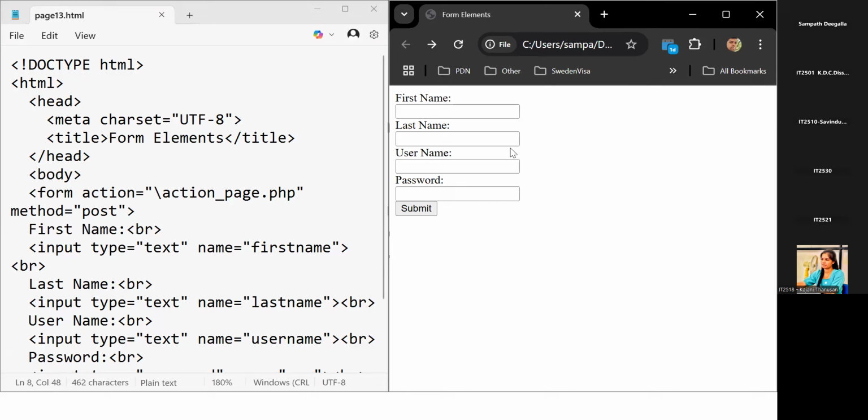When you submit it, you see that it's updated in the same page, right? So we can ask it to open up in a new one. I can put another attribute here, the third one: target. And then I'll put blank, which indicates that this will open up in a new tab. Okay, let me save. Let's put the same values. And then we'll click.